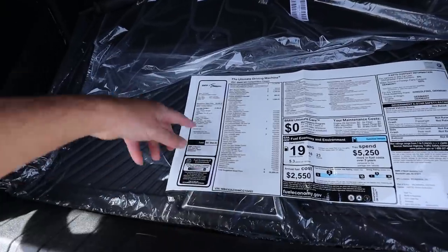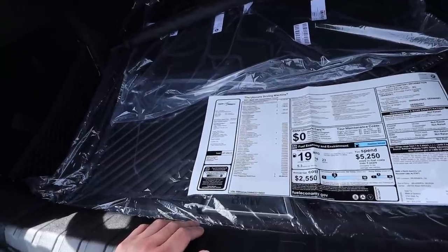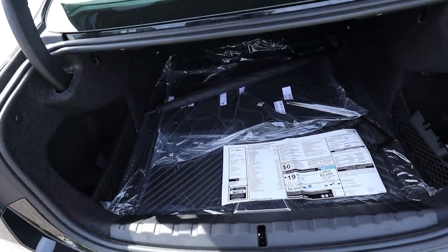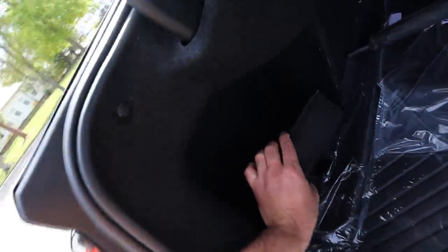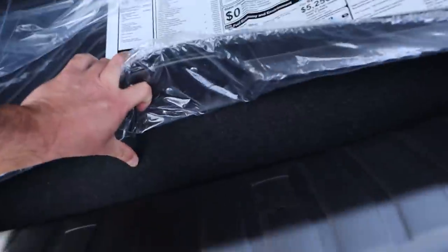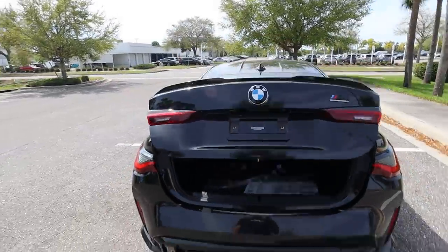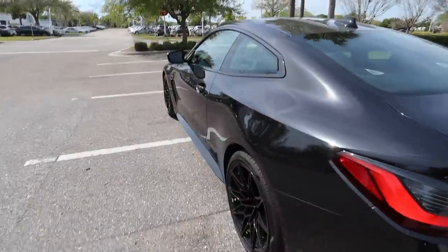The dealership does add a few things: rear trunk mat, umbrella, paint protection, window tint. You also get one year with their auto spa here at BMW Sarasota. There's a maintenance kit in the trunk too. One thing I noticed — there's no more under-trunk storage, just storage on the sides. The powered trunk is pretty cool though.